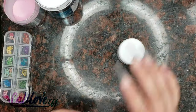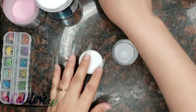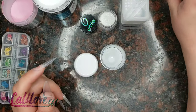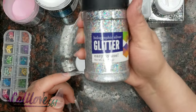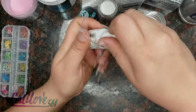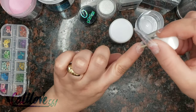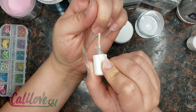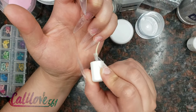The two powders that I just showed you guys are clear from Coupa. I just put it in the Mia Secret container because I don't have another one. I'm probably going to have to buy one from Coupa. I'm just showing you the glitters I'll be using. The pink one that's over there is a mixture I made myself. And of course, I'm going to be using Young Nails Primer Protein Bond. So let's do this first. I am just adding the primer on each nail.